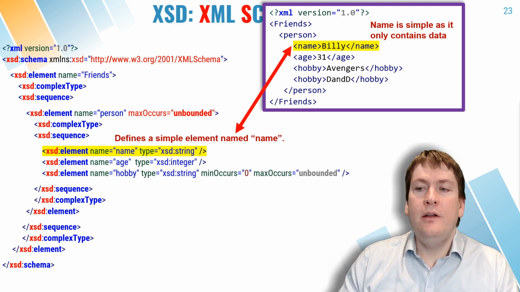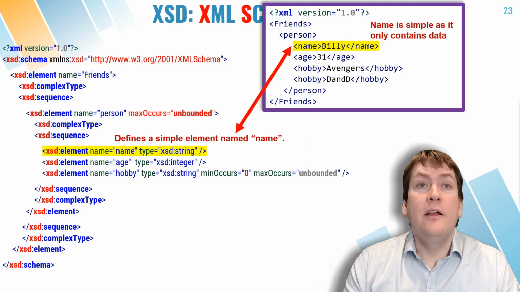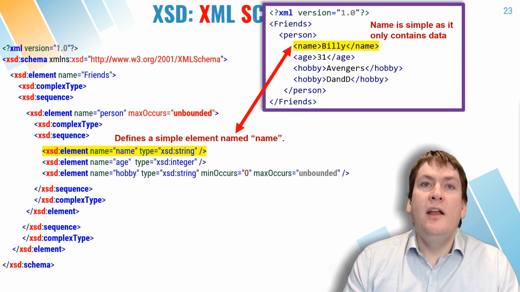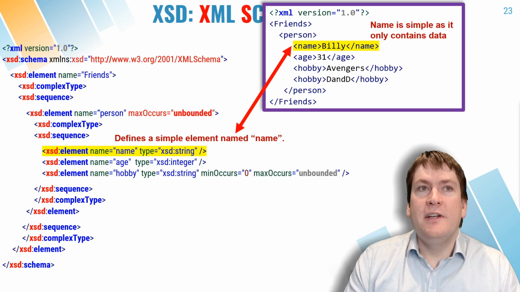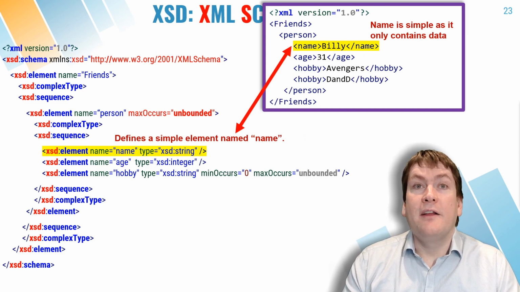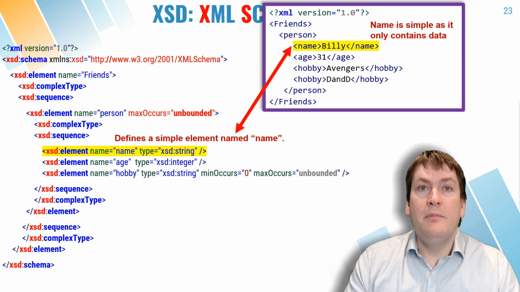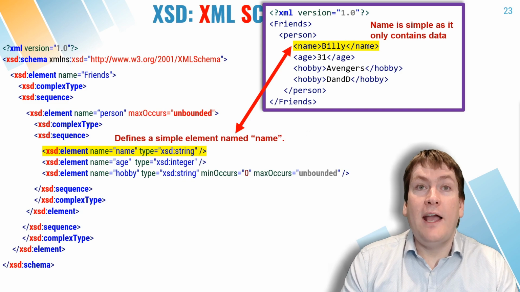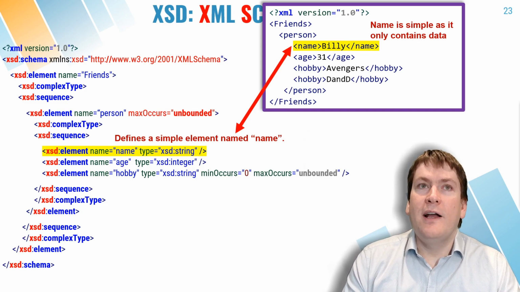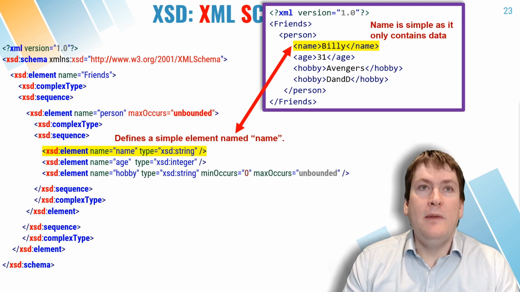One thing I will mention is in this example, we are calling this tag name. Recall in the last tutorial, I suggested not using name as the name of a tag because it conflicts with the built-in Access word name. This is only important if we're going to be importing this data into Microsoft Access. If you're not, it's completely valid XML to have a tag named name or using any other Microsoft Access word.